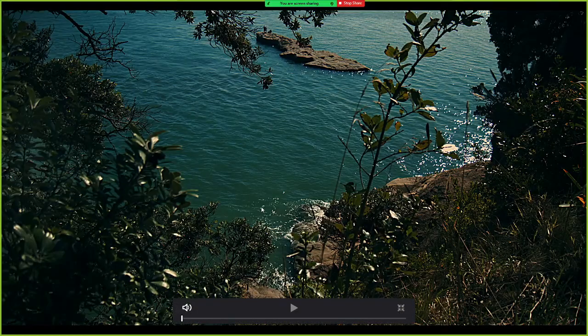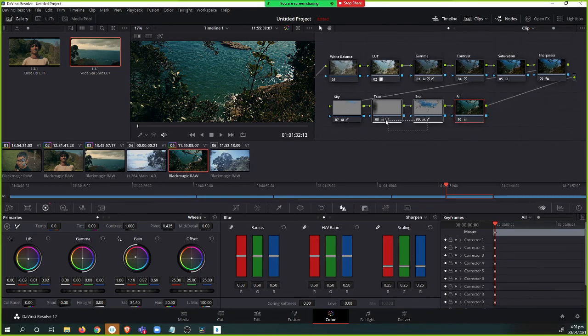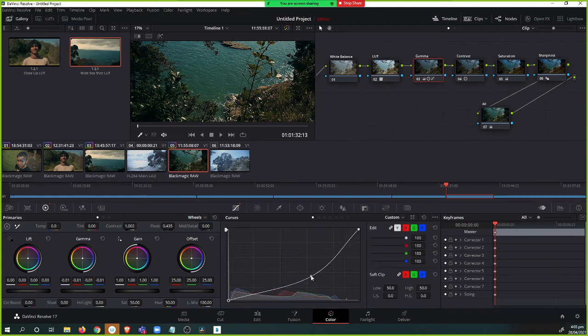See, it's just too dark and too contrasted to my eyes. So you see that I have done it nicely. We don't need the C and these ones, so I remove them. Contrast is just too much. I select that, I lower down the contrast. Gamma is just too much. I double click on that and then go to the gamma section and adjust that. The rest is very nice, you know. It's just quick and easy.